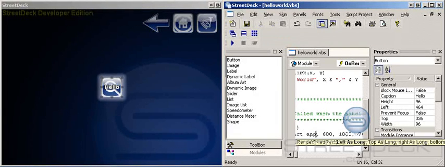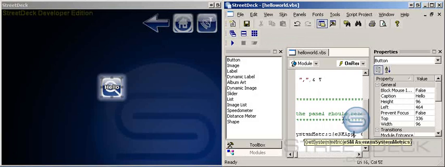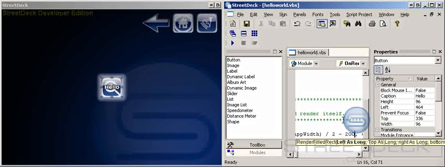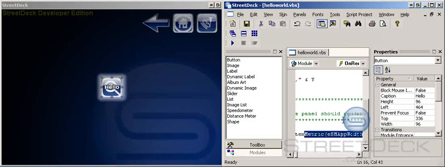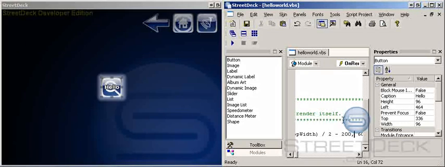resolution for you. Rather than using hard constants, we should use the StreetDeck application function, getSystemMetric, to get the application width, as it could change with time, although it probably won't. So now I'm going to change the left and right positions to render the rectangle directly in the center of the screen.